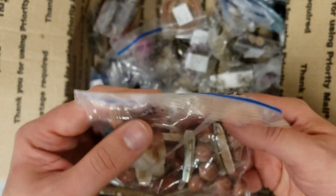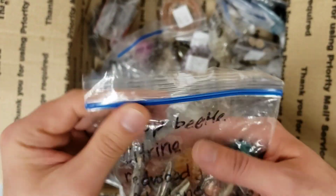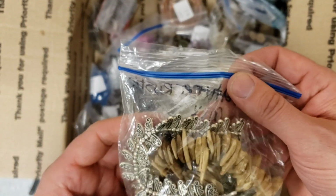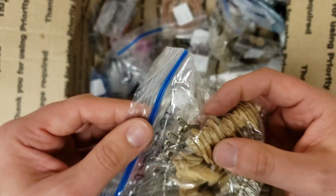I wouldn't be able to put this box together. If I owned all this stuff, I would be panicking over how to even organize it. And Barefoot Hippies just popped them into these Ziploc baggies and gave them all funny names. This is so fun. Oh my gosh, it's little dragonfly wings. And then this is great for the rustics.